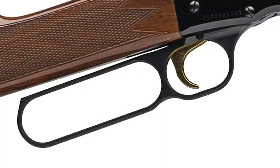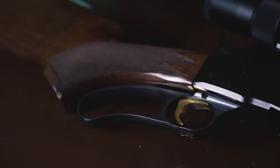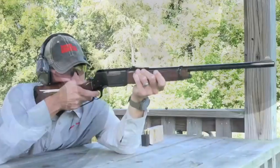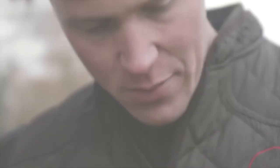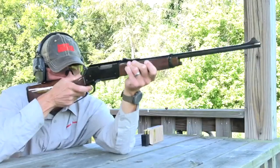Browning has included an adjustable, square-notched, low-profile rear sight. Also, the front sight is a gold-bead blade type that's positioned on a ramped base. This combination of sights should give you ample enough accuracy for effective hunting, whatever the conditions. In addition, this is a very lightweight design, weighing in at a mere 6.5 pounds because of the lightweight alloy receiver that's been utilized. The receiver also includes a side ejection port, which ensures spent cartridges are projected away from the shooter.